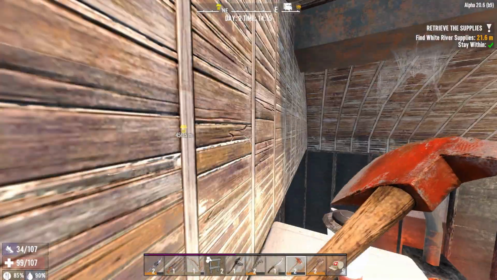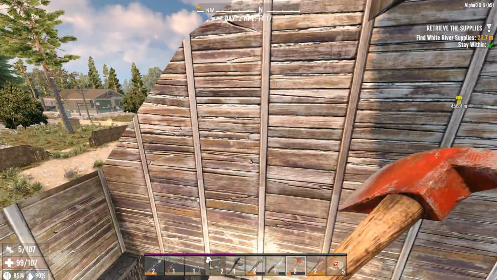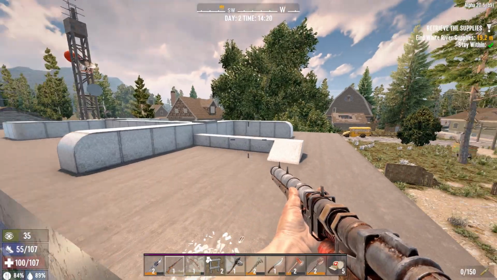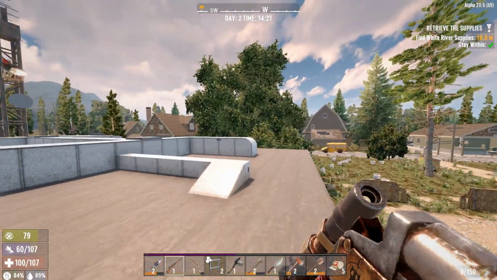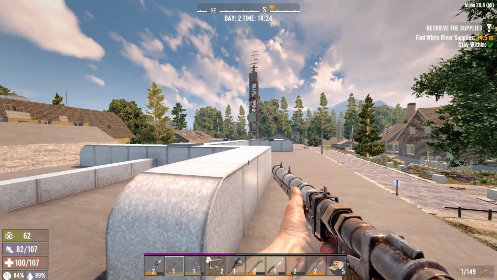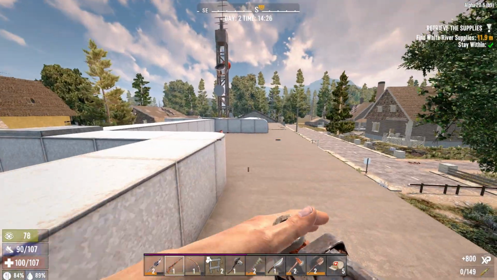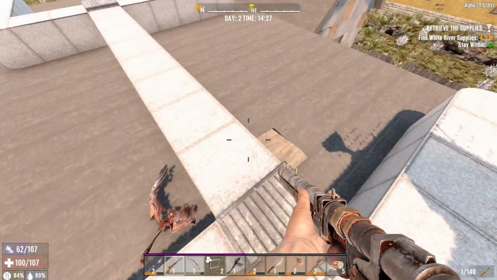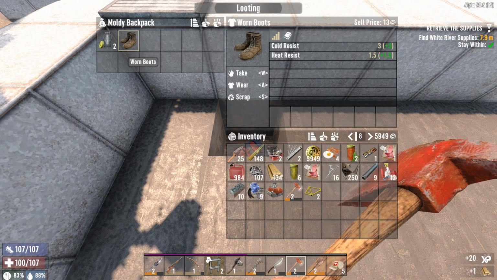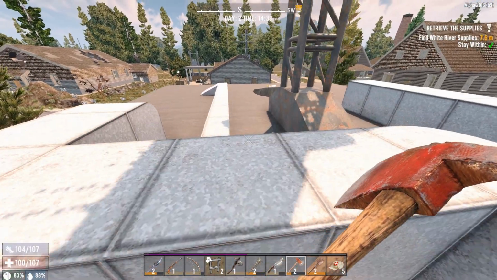Okay, let's go up. We have here one bird. Easy. Okay, let's see, where is that bird? Maybe we can kill it with one shot. It's here. Yes. Sneak attack. One shot. And kill the bird. Backpack. Wheat. I will scrap you and take you. Okay. Let's go.